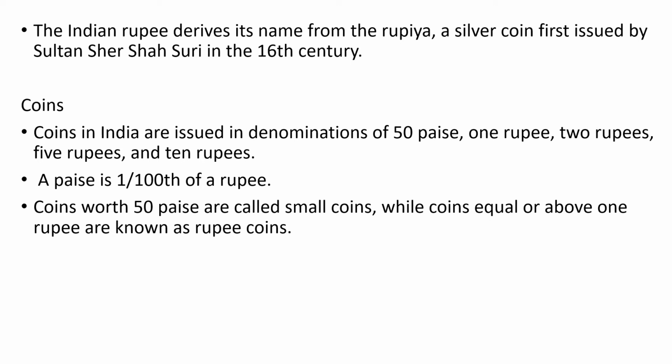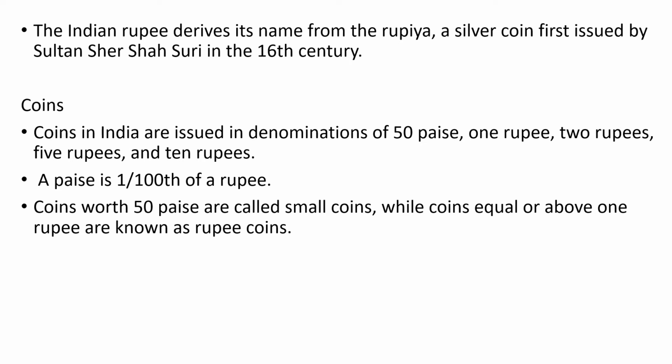This particular currency, the Indian rupee, has derived its name from what is known as rupaya. Rupaya was actually a silver coin which was first used by Sultan Shah Suri, and that happened in the 16th century. Coming to the constituents of Indian rupee, we do have coins as well as currency notes.